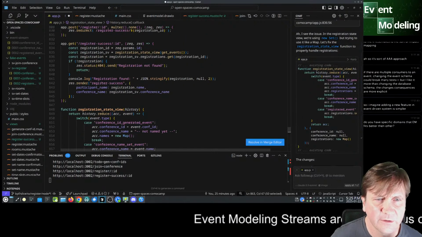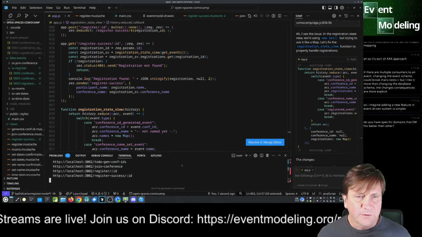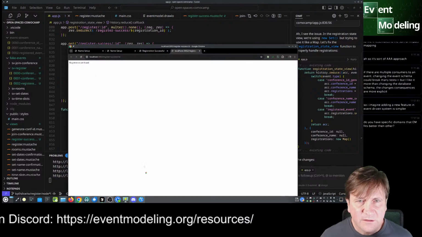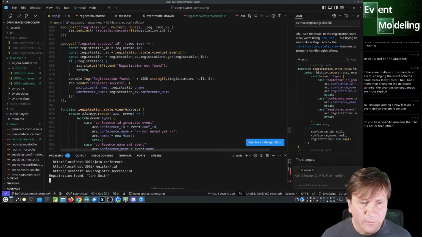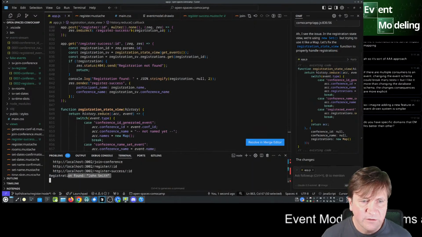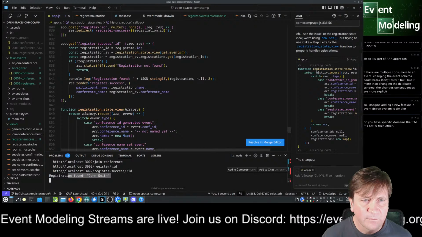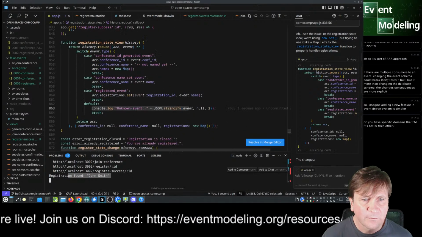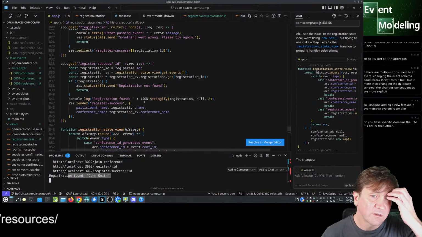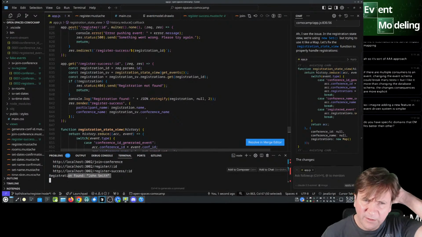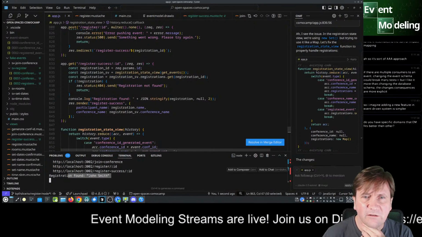And then I'm also going to see what this is. So now that we have both of those things, let's run that and take a look at this. Oops, that's not found. Oh, that's still successful, but let's see what this looks like. Go back here. Registration found, John Smith. That's from our fake event. What's funny is that it's not actually hitting any of those other things. Registration found, JSON stringify, and it's just John Smith. Oh, because it has that. Oh, state view. We want state view.